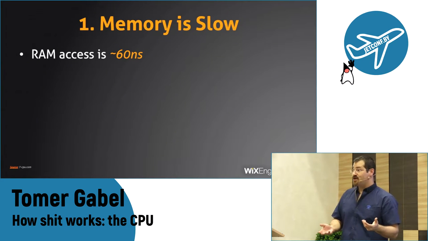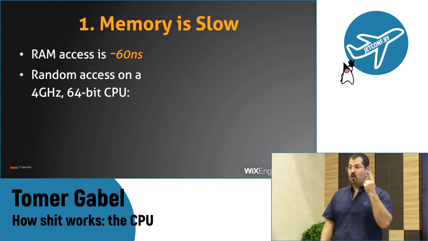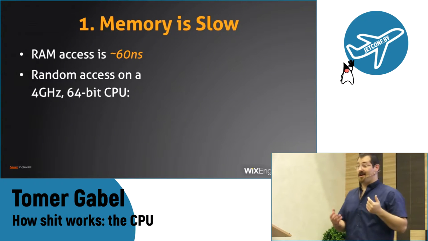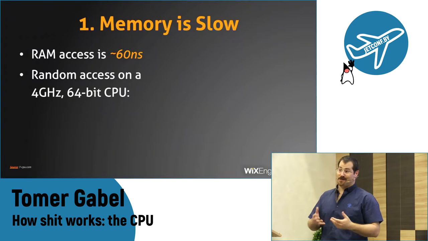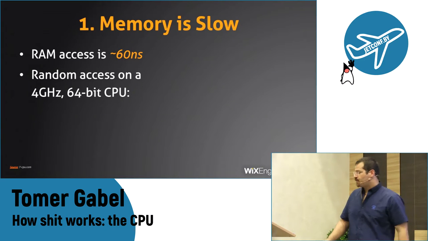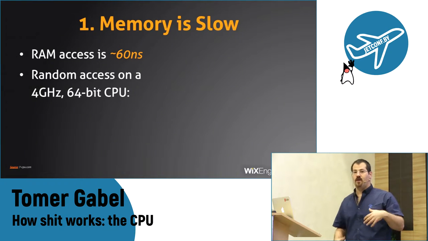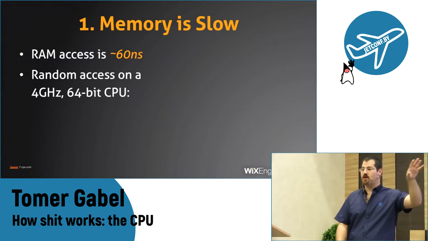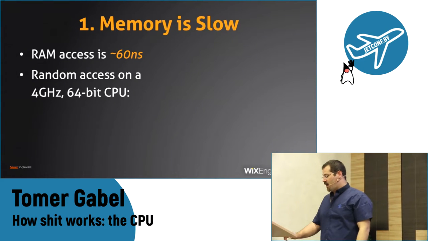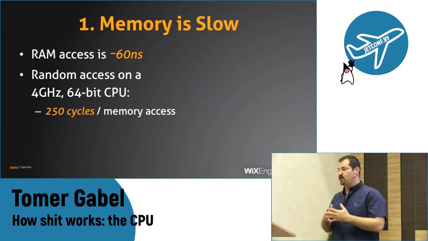Right? It doesn't sound like much until you take into account that for a 4 gigahertz, 64-bit CPU, one CPU cycle is 0.333 repeating nanoseconds, right? So the CPU actually operates around 200 times faster than your main memory at just one core. Also, obviously, it has more than one core, so it can do multiple things at once, but never mind that. So what this means is that if you access memory completely at random, you just pick a random address, say, give me the bit over there, and you do that consistently, this amounts to 200 to 250 wasted CPU cycles for every memory read.